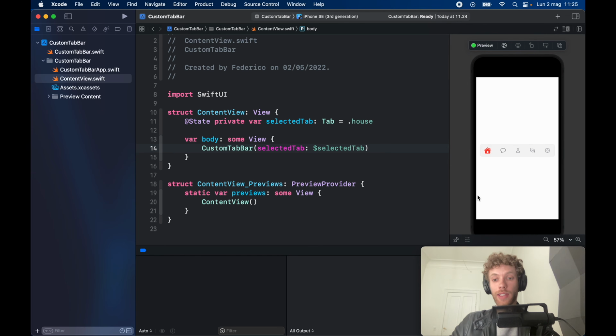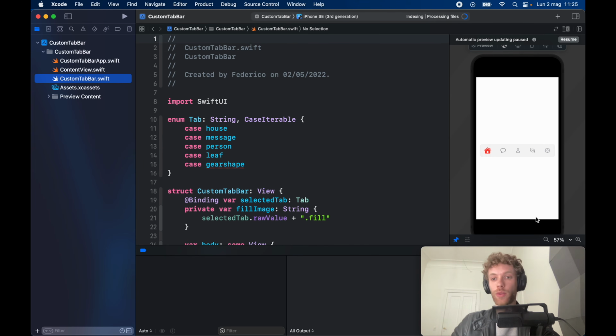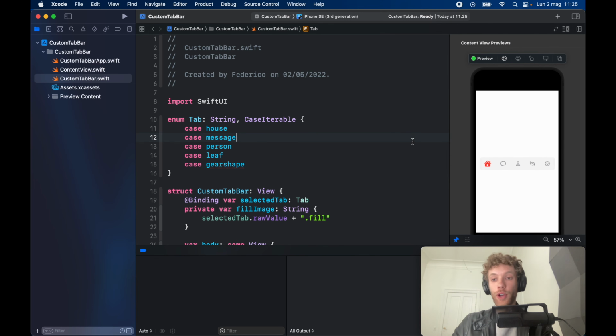So what we're going to do next is actually pin this window, and we're going to go to our custom tab bar, which for some reason I inserted up here. Just go ahead and drag that under the content view if it's the same for you, and just double click on it. We're going to still see the content view here because we pinned it, and we can now further edit it to show the colors that we want it to show.